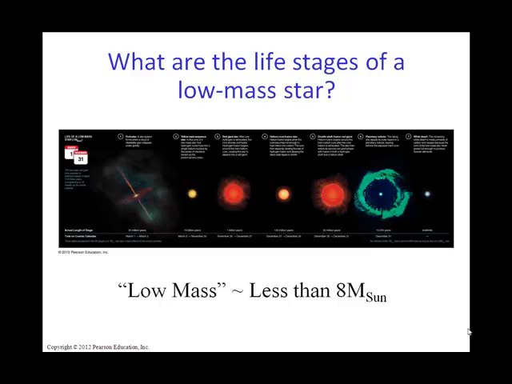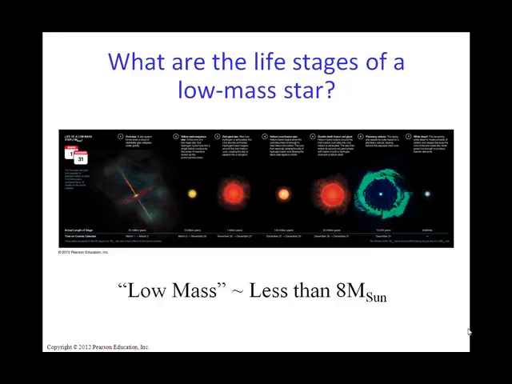Now, depending upon their mass, if they're low mass or high mass stars, they'll have a different evolution after the main sequence. I didn't see in my notes anywhere where I defined what a low mass star is, but for purposes of this discussion right now, low mass stars would be those that are 8 solar masses or lighter.